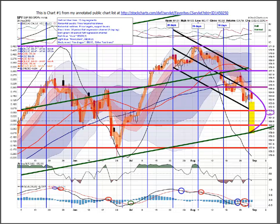If we take a look at that, notice how hard it has been trying to go back up. So it's been a steady decay here compared to a fast run up. Holding on tight, as the good Dr. Gil Raff would say, the market is holding on by its fingernails right here to preserve this bullish move. So this next week should be very, very interesting.